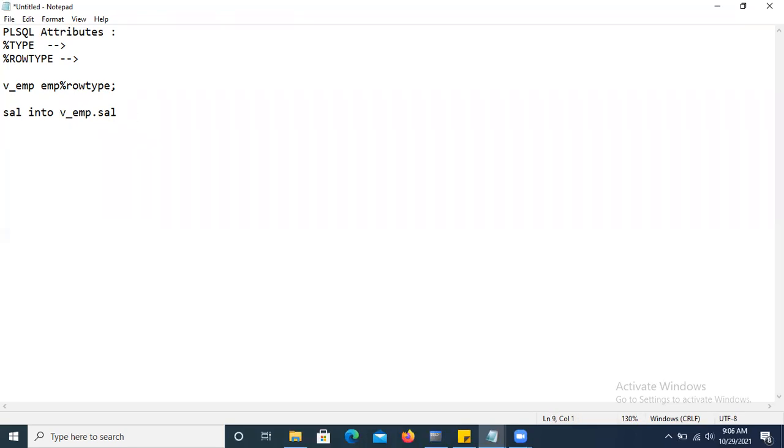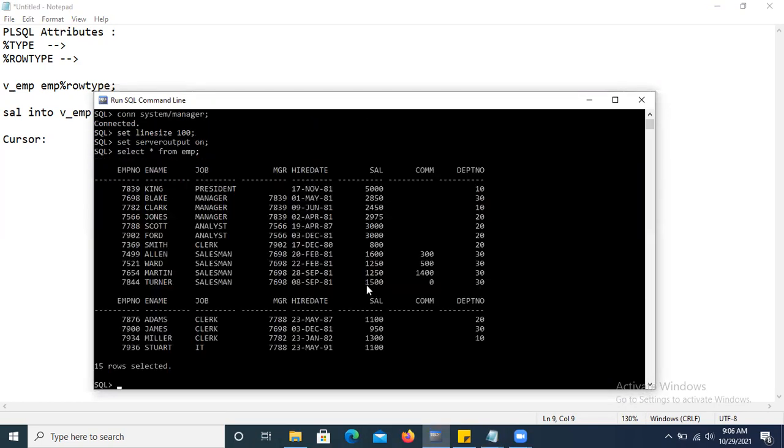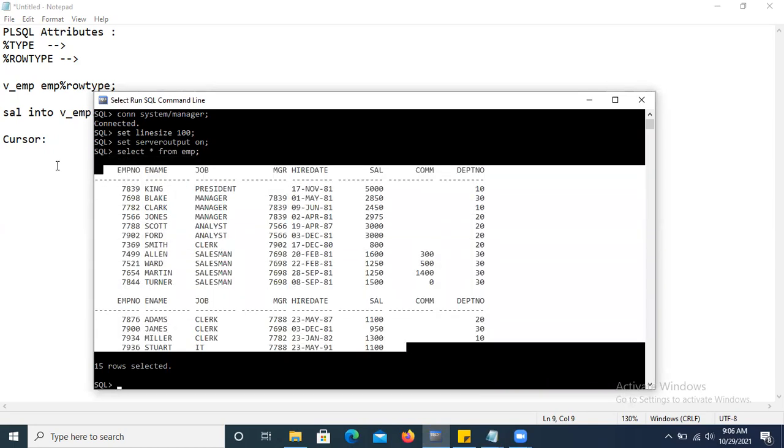Next, what we have discussed. What is cursor? What is cursor and why? What is the use of cursor? Fetch table data, n number of records. To fetch, select query also we can fetch, right? Select star from EMP. This means I am fetching the data only from employee table. What is the use of cursor?